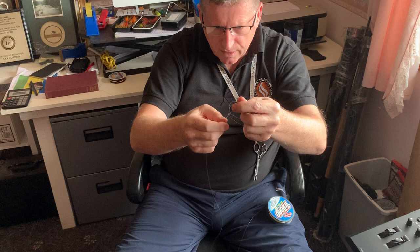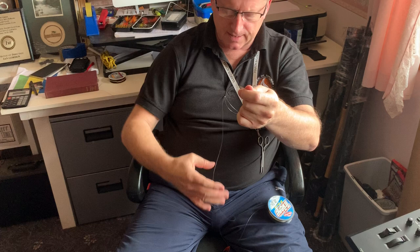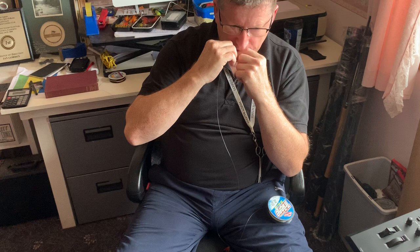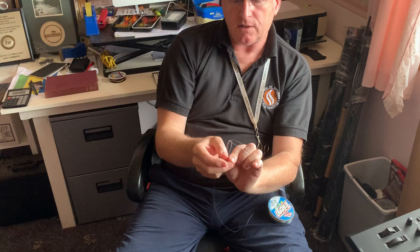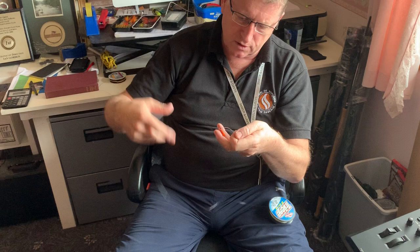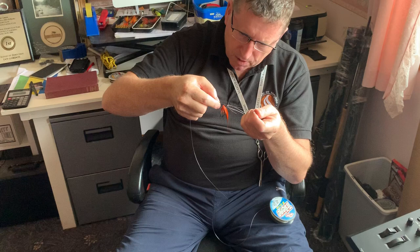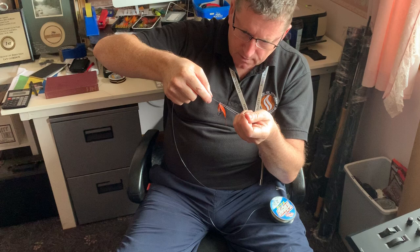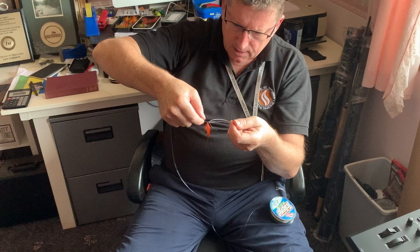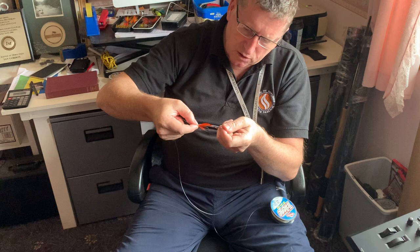So I end up with this: two loops with a knot and a small end. My fly is down here and I now want to make sure that this small end is facing away from me — I don't want it facing in toward me. So I come back down to my fly and run the fly back up onto the knot. This is an up-eyed fly and I drop the fly onto the knot there, ensuring that the little end is facing away, then with thumb and forefinger I trap the knot right on the eye of the fly.